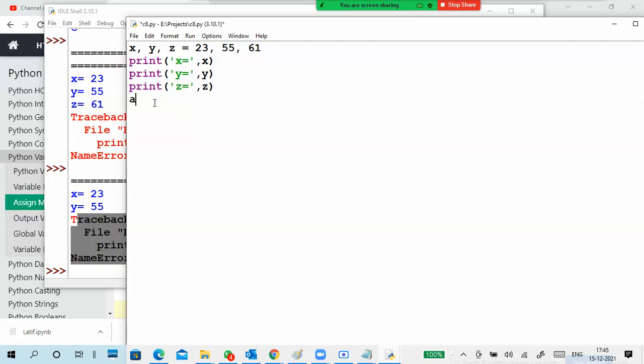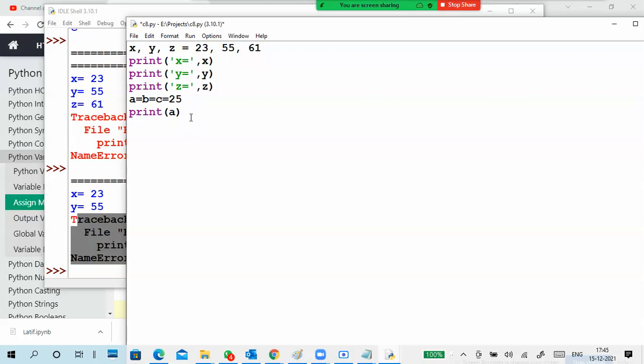Next, a equal to 1 comma 2 comma 3 comma 5. It won't work, but I'm trying. No, sorry, this is not the example. The example is A equal to B equal to C equal to, for example, 25.